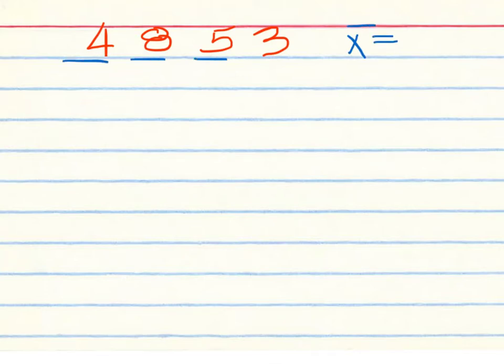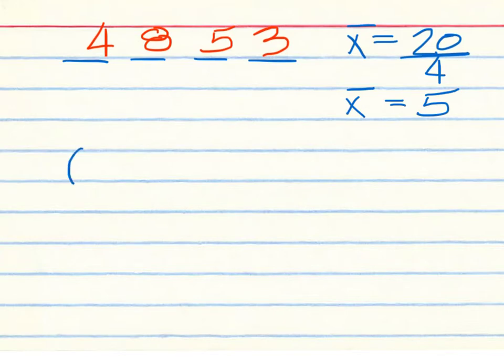On this example, the numbers are 4, 8, 5, and 3. What you're looking for first is the average, x bar. So add up 4, 8, 5, and 3 to get 12, 17, looks like it's going to be 20. Divide by the number of numbers, which is 4. You have 4 numbers. So that gives us an average of 5.